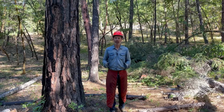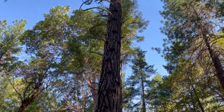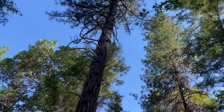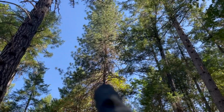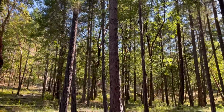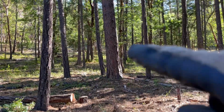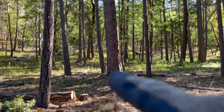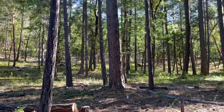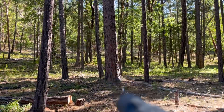And on top of that, there were just too many trees in this spot. These big, healthy ponderosas, nice full crowns. Got one over there, got another one over here. Look at that, we got 1, 2, 3, 4, 5, 6, 7 trees all around it that just don't need to be there. We only need that one tree there. We don't need 7 trees in the same spot.